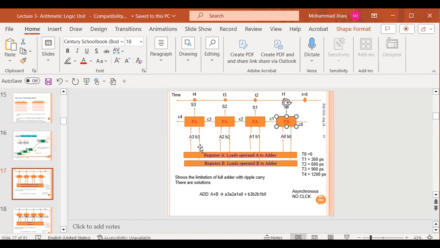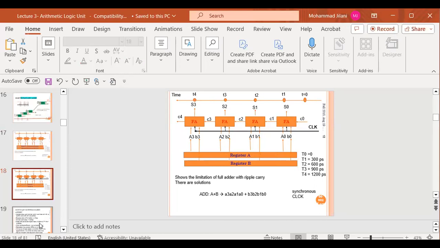That's big time, despite the fact that the speed of each full adder is very high. Picosecond is very high speed. It's much faster than nanosecond, much faster than microsecond or millisecond or a second. Picosecond is 10 to the minus 12 of a second. You have 12 zeros before the one. That's a very, very short period of time. However, if you are doing 64 bits, this will add up to become significant. And that's a lot of time.